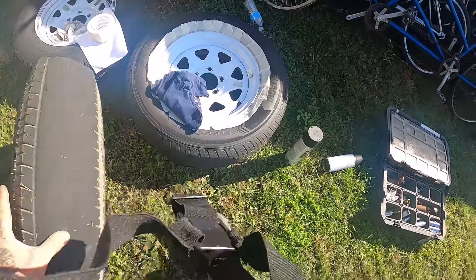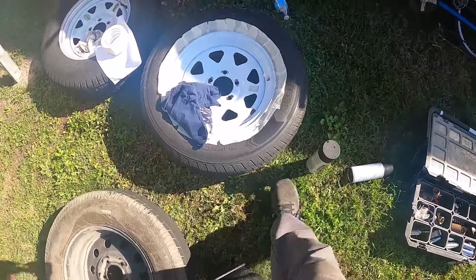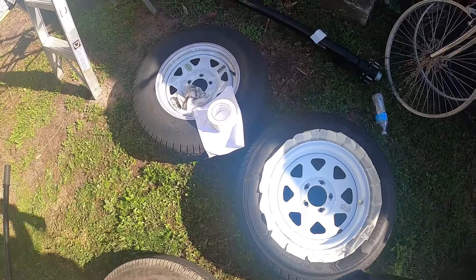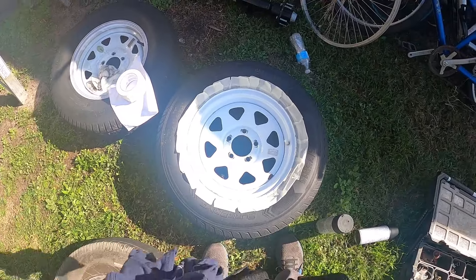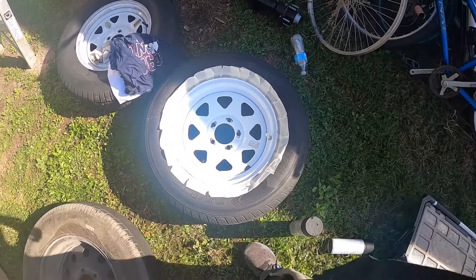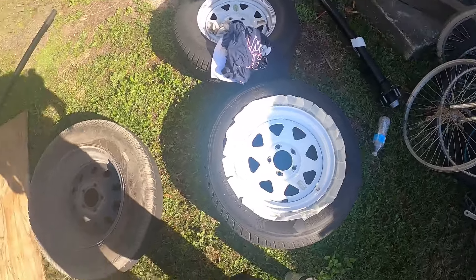That's one tire off. These are the two other tires — we're going to be painting them. I prepped this one last night. I still got to prep and clean that one. We're going to be doing that today as well. I still got to sand that down, get all the chips off of it.